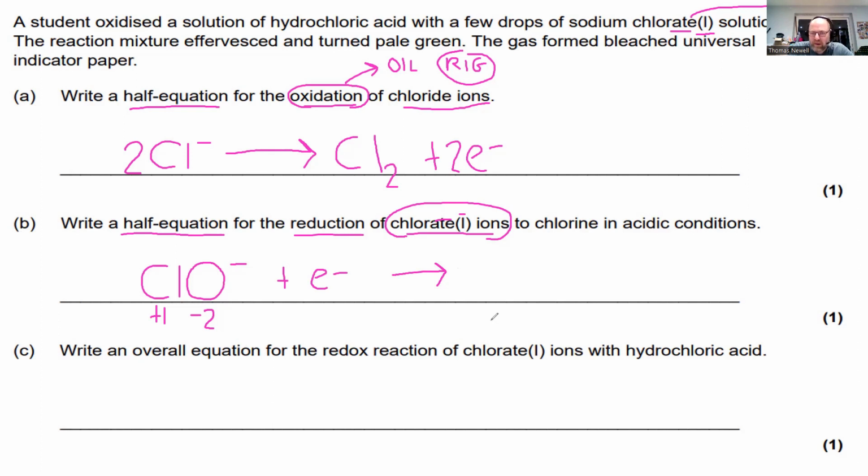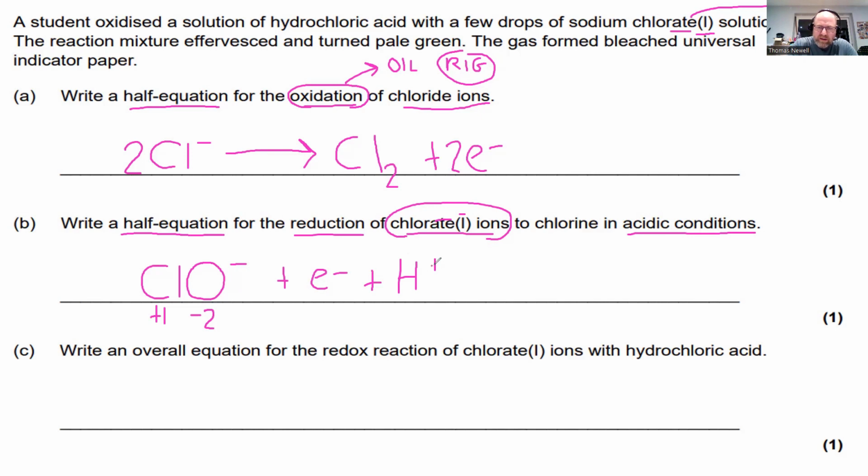oh, hold on, we have an extra bit. I've just noticed. Did you just notice? In acidic conditions. What does this mean in acid conditions? Well, if you haven't studied acids by now, you might not know the A-level definition of an acid, and that is an acid donates hydrogen ions. Basically, if it's in acidic conditions, we have hydrogen ions. So we're just going to start by whacking in a hydrogen ion.